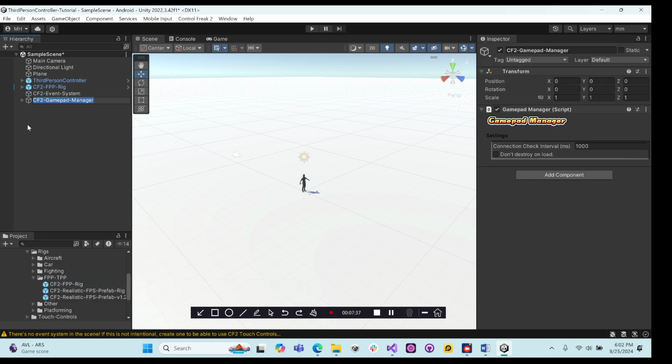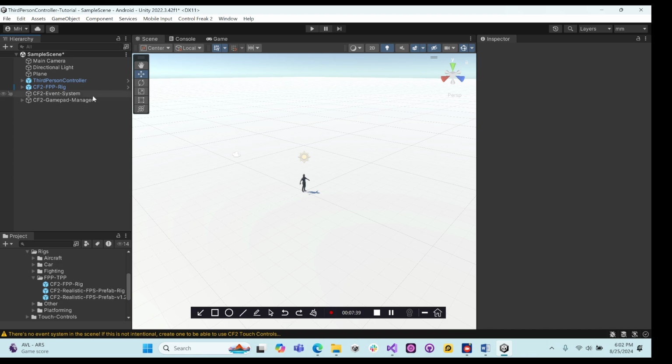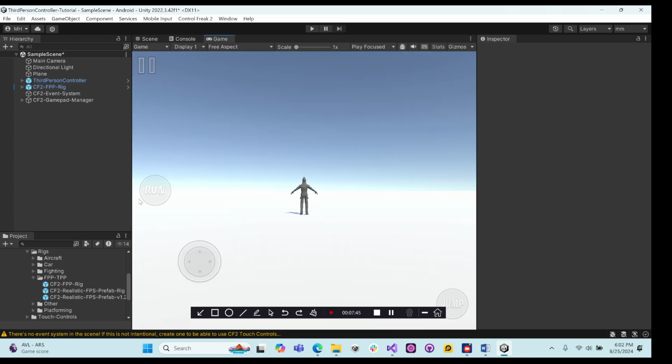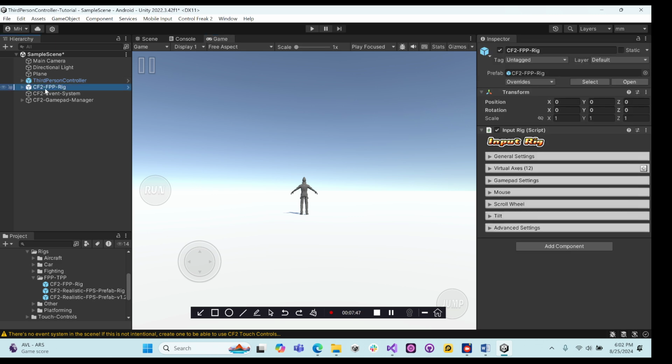Just click on it, and now we have the gamepad manager added and also the event system. Let's go to the game view and zoom out a little. This CF2 FPP Rig contains a run button, a joystick and a jump button. Now let's hit play.